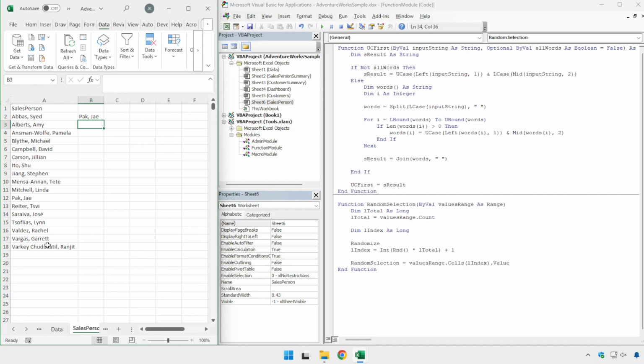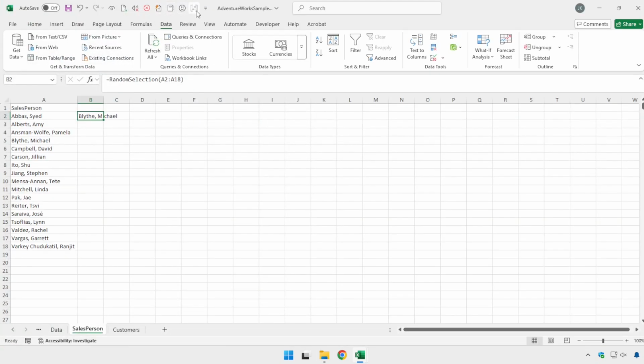The one thing to note about this is random, and Excel updates your formulas every time something is changed. So if I just even act like I'm changing something, it's going to change this every single time. So just to note, if you want to keep your random selection, use that paste as values shortcut that we have from the previous one, because as soon as you try to do any edits on the sheet, it's going to re-randomize, re-pull a new value.